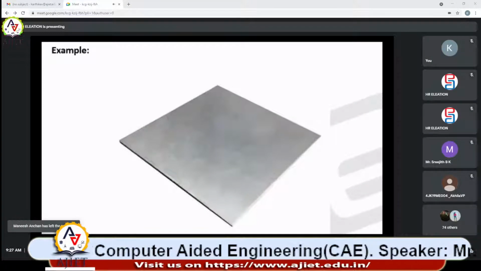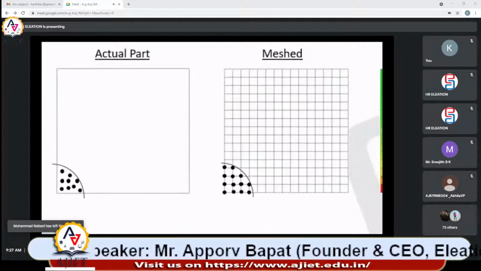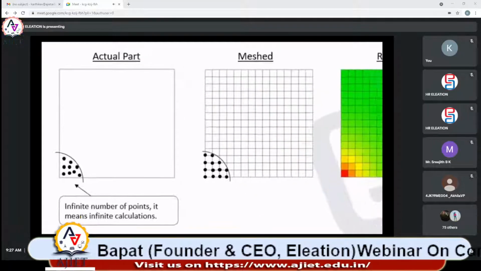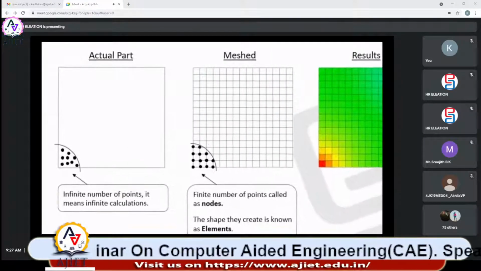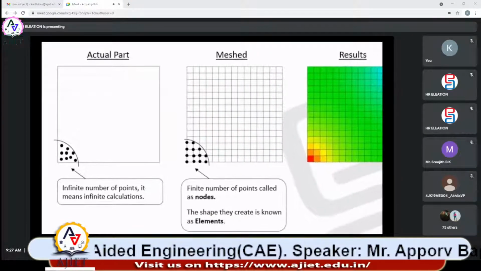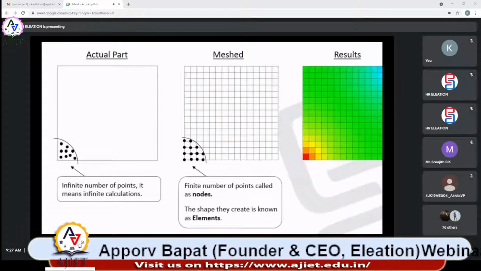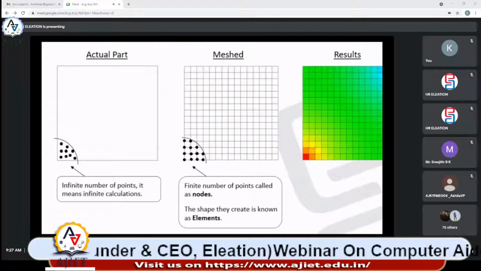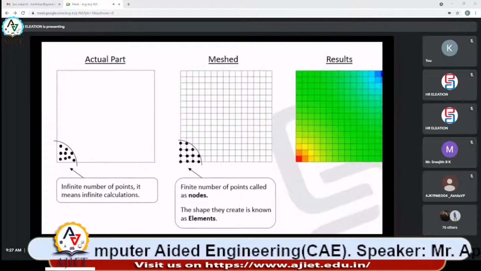So if I want to calculate the values of stresses on this plate, then actually this plate will have an infinite number of calculation points. We as CAE engineers create some calculation points which are called nodes. Then joining those calculation points, that is nodes, the software creates shapes which are called elements.